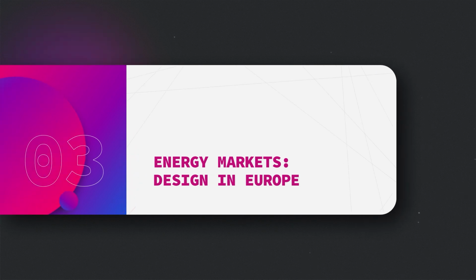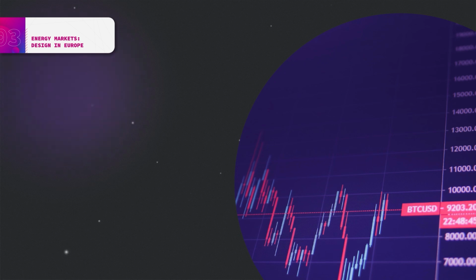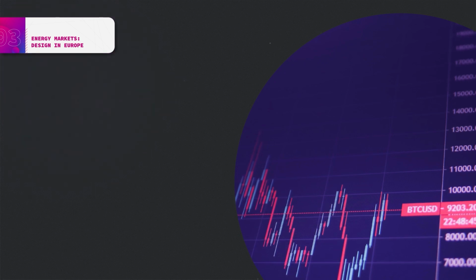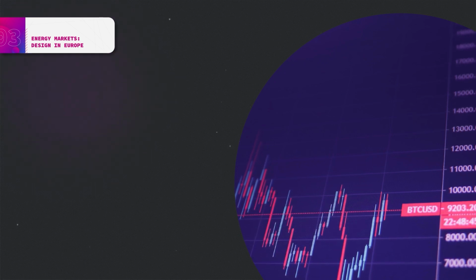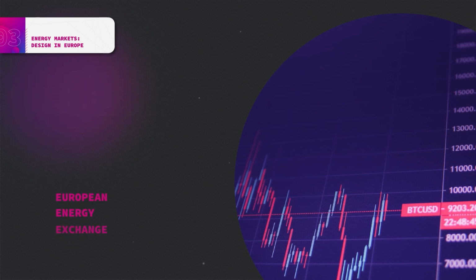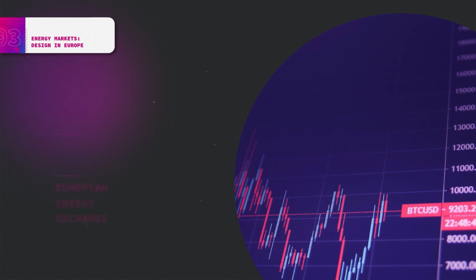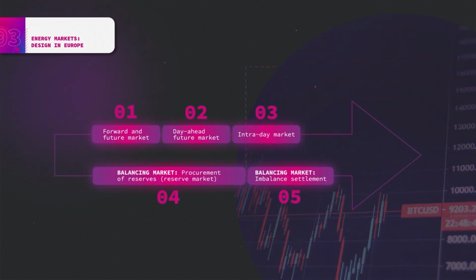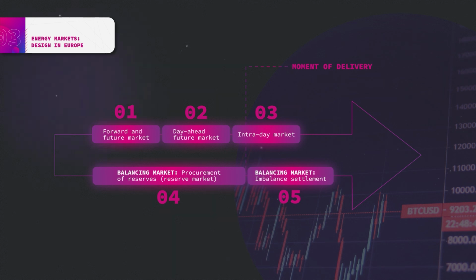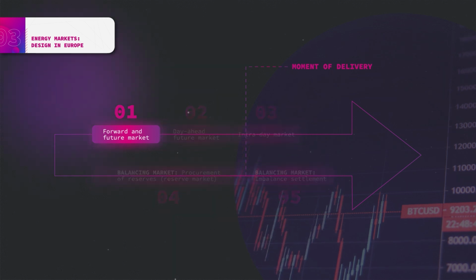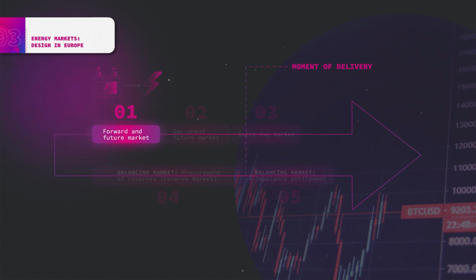In contrast to the regulated grid operation, competition is desirable for the generation and retail sectors. Trading electrical energy either happens over the counter or through an exchange. The European Energy Exchange (EEX) is the leading European stock exchange platform for this purpose. This figure depicts the timeline of the energy market. Up to 1 day before the energy delivery, energy is traded in forward and future markets. Electricity generators can sell their energy to secure their operation.